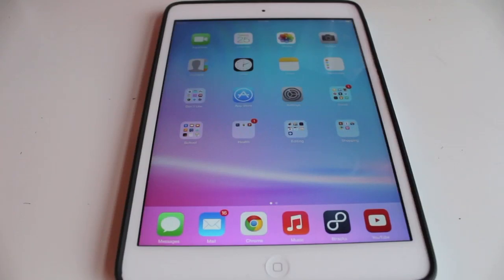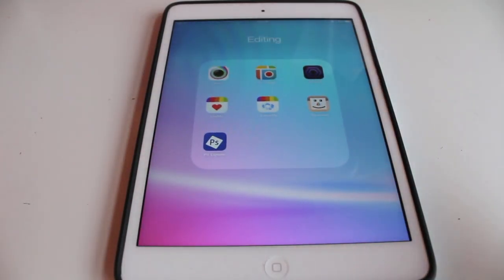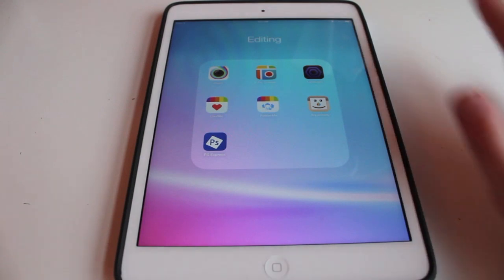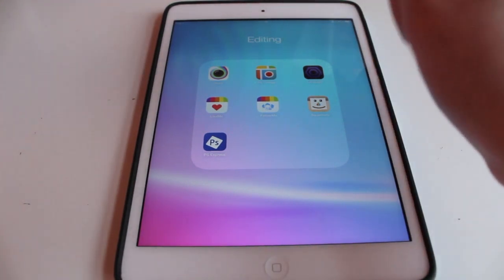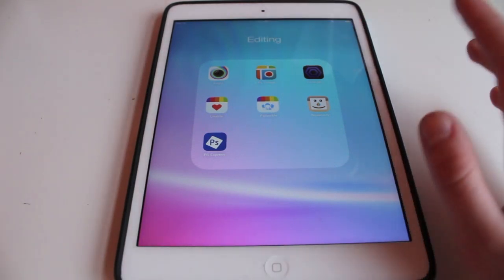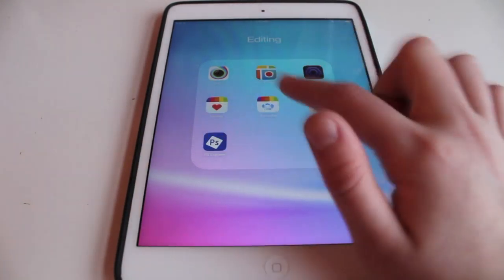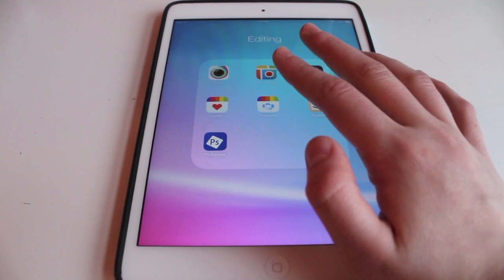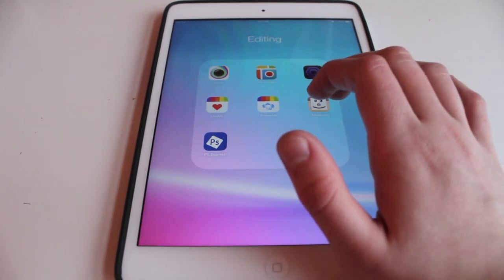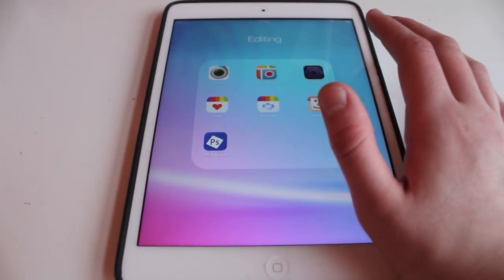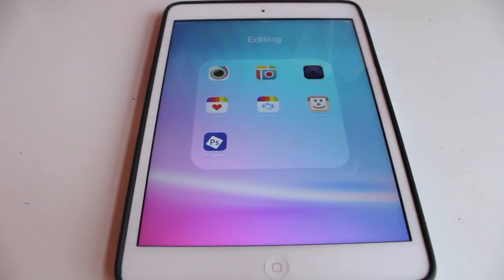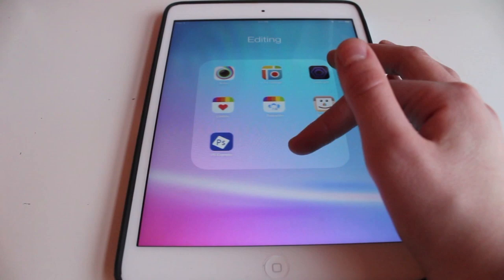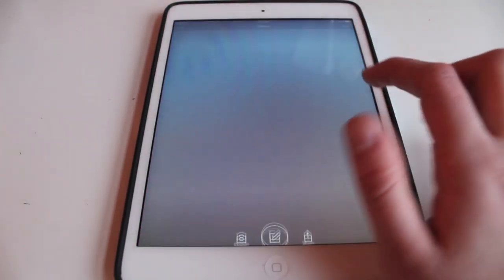So the next folder that I have is my editing apps, and basically in here I just have Aviary, PicCollage, Lenslight, Like Me, Follow Me, Square Ready, and PS Express. Like Me and Follow Me are both apps where you can see who likes your pictures and who unfollows you and stuff like that. I just like these to see who likes my pictures and where they're from and who unfollows me. Then Aviary is just an editor.